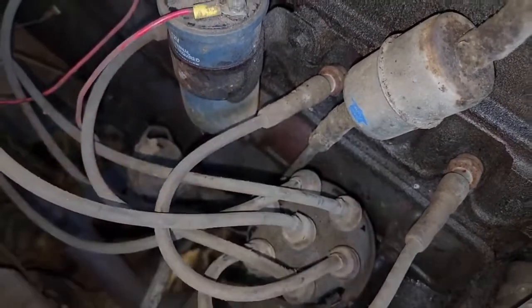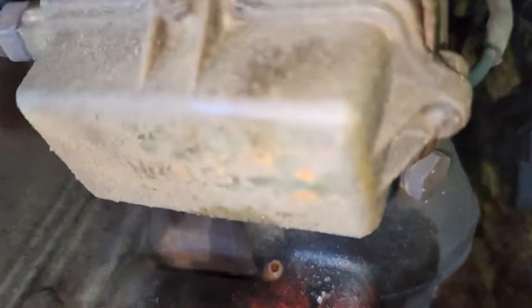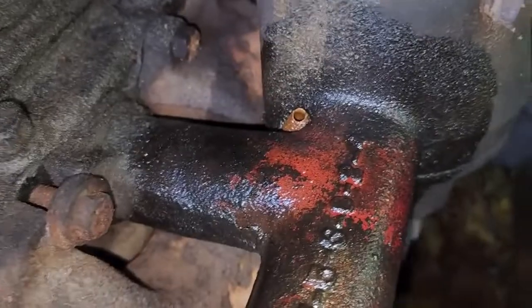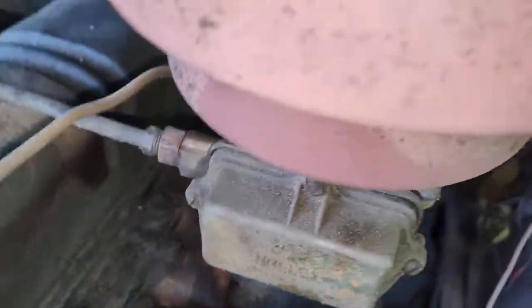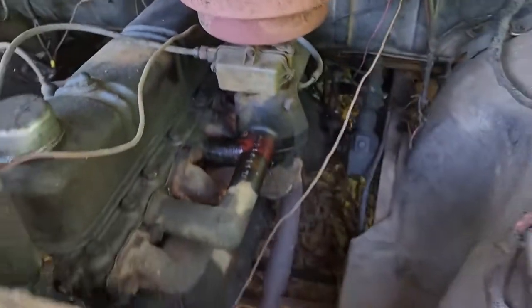I believe I see it. There. I believe we got the gas pouring out over here. Yeah. Looks like it's been leaking for a while. Yeah, that seal's got to be fixed. All right, hit it and see if we got anything.